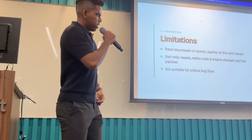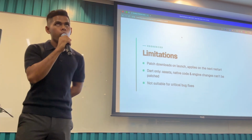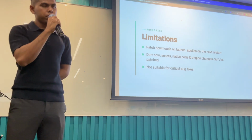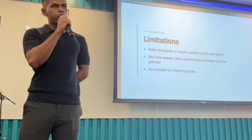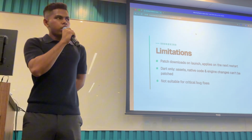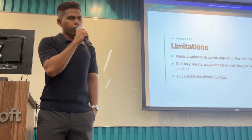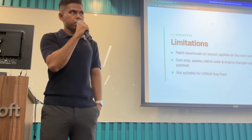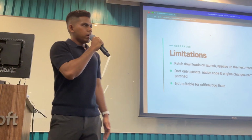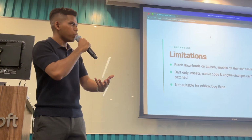Okay, there are a lot of limitations in my personal opinion. So the first one is a known issue. For example, if you want to push a patch for a new user, like one who has never even installed your app, then it would be a problem, because they have to open the app at least once. So when this happens, the update is not pushed to the new user. So it's an issue, like if, for example, for a critical part of your onboarding, maybe you push something bad, like you push a bug, and then you cannot use this, because the first user will see the first ever build, the one before the patch.